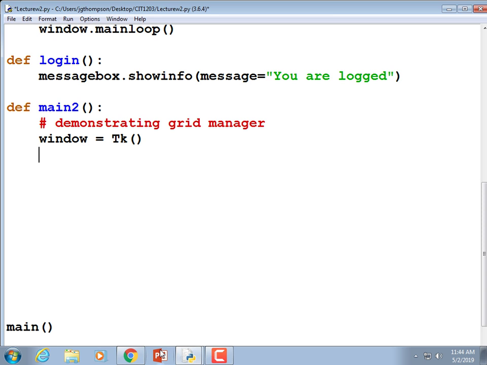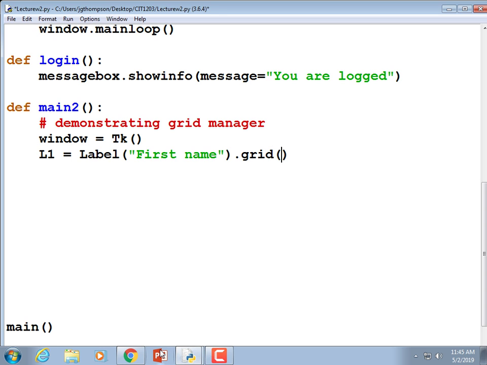Let's make our labels. L1 is equal to capital L Label("first name"). And then we want to call the grid manager. We could hit enter and write L1.grid, but why not just do it right here? And we're going to set this item to show up in, well, guess what?